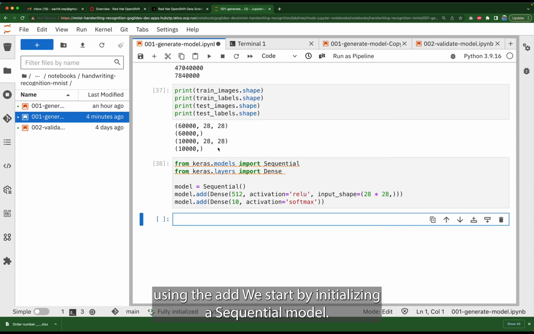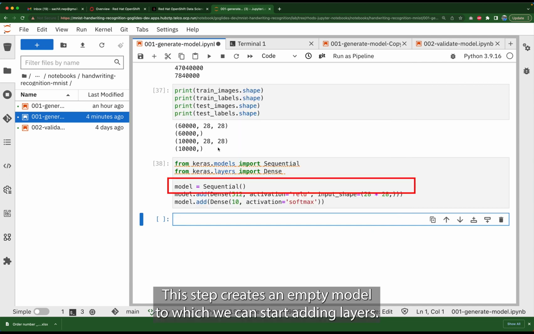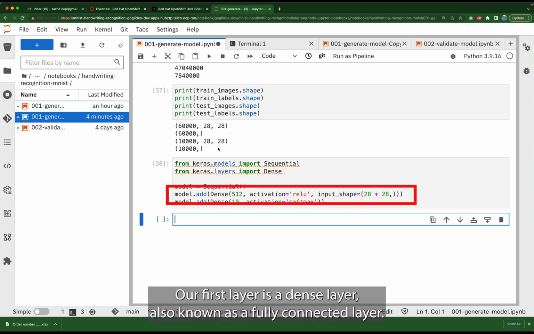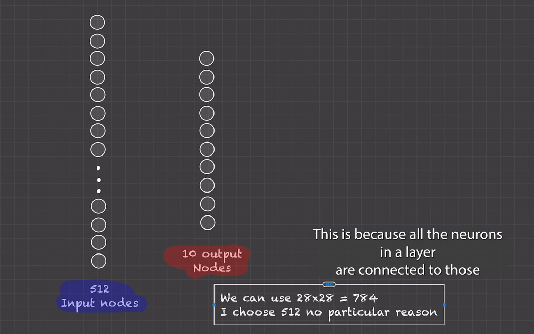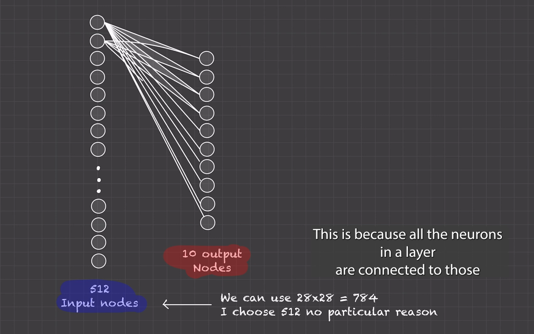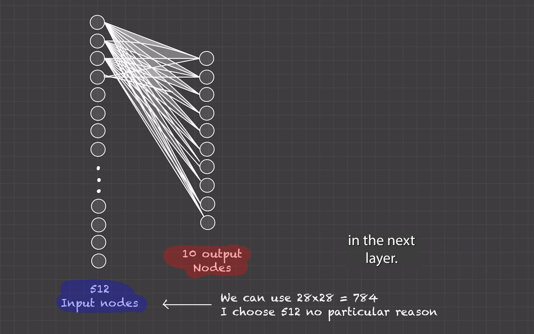We start by initializing a sequential model. This step creates an empty model to which we can start adding layers. Our first layer is a dense layer, also known as a fully connected layer. This is because all the neurons in a layer are connected to those in the next layer.